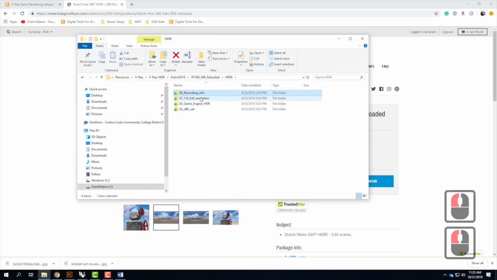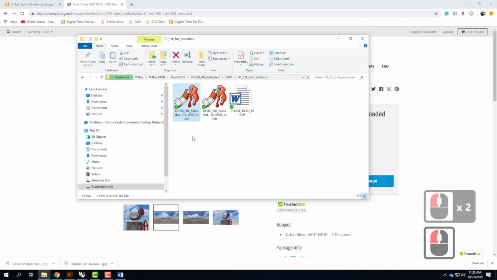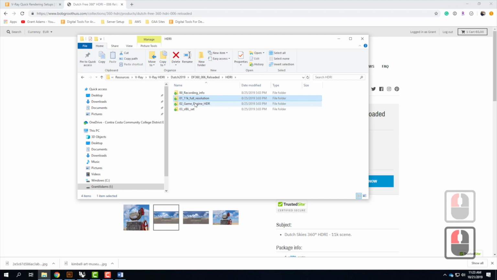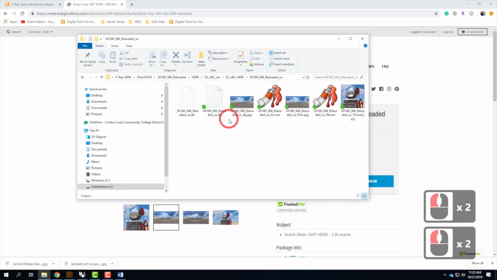The next one is we have a couple different subfolders here. If we look at the 11K full resolution, we have two .hdr files. And I'm trying to see what the difference in those two files are. Sometimes he labels them differently. Let me look at the Sybil set here in folder 003. And yeah, here we go. Here we go. This is good.